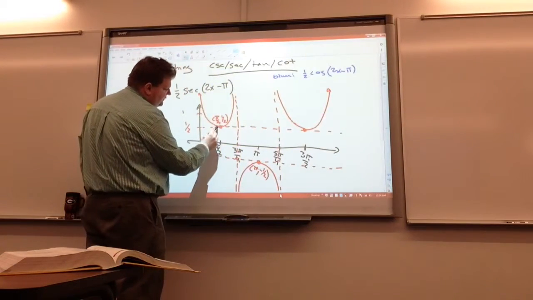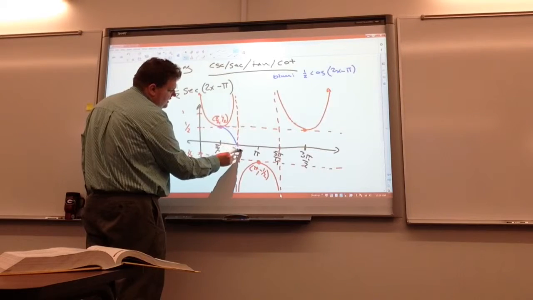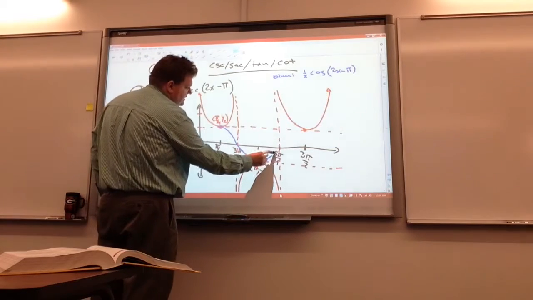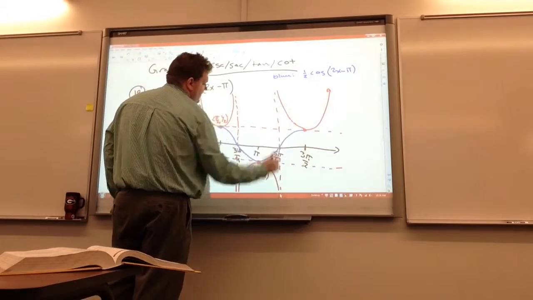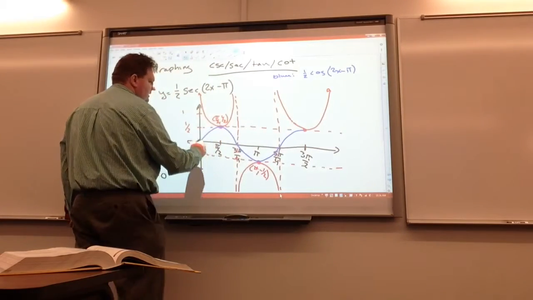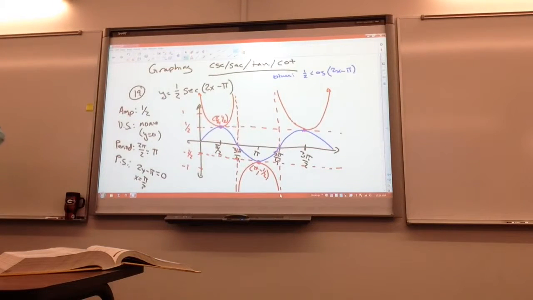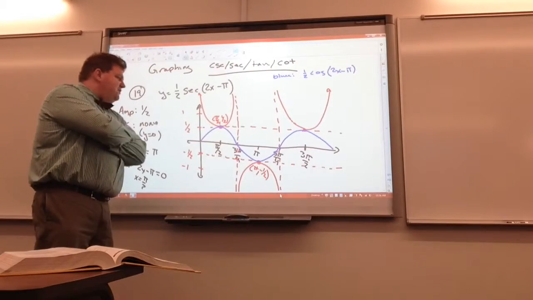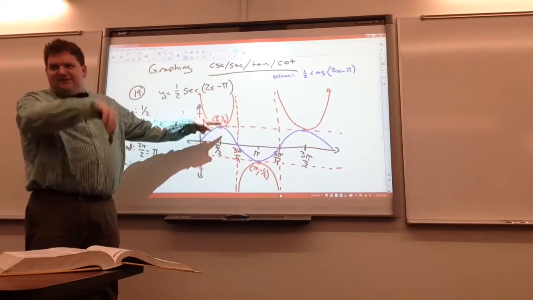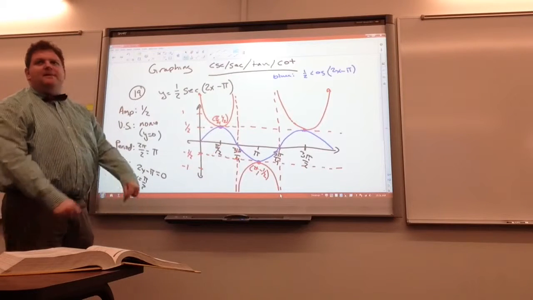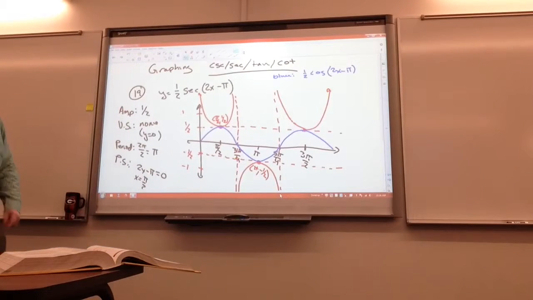And if you note here, it's going to start right there, cross, touch, cross, and touch again, okay? So basically, wherever the cosine has a 0, or cosine returns to the sinusoidal axis, the secant has an asymptote. And wherever the cosine has a maximum or minimum, the secant has a maximum or minimum. Or actually a minimum or maximum, because that's technically a minimum there, because it's the bottom of that curve, that critical point. Okay. Yes? Isn't that also a sine graph?